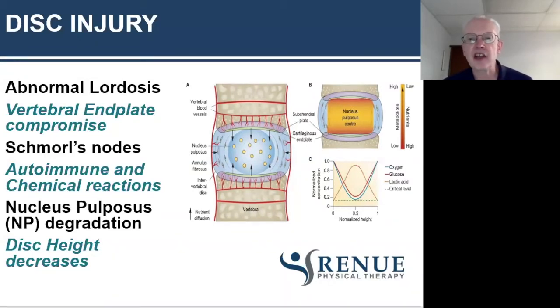And you can't really see this, and I can barely see it, and I'm looking at the master slide. There's something called the vertebral end plate. The vertebral end plate is a layer of cartilage that overlies the intervertebral disc. It's very similar to the cartilage that overlies any bone in a typical joint in, say, the knee or the hip or the shoulder. If it deteriorates in, say, the shoulder, you end up with arthritic changes. Or if it deteriorates in the knee, you might end up with the need for a total knee replacement.